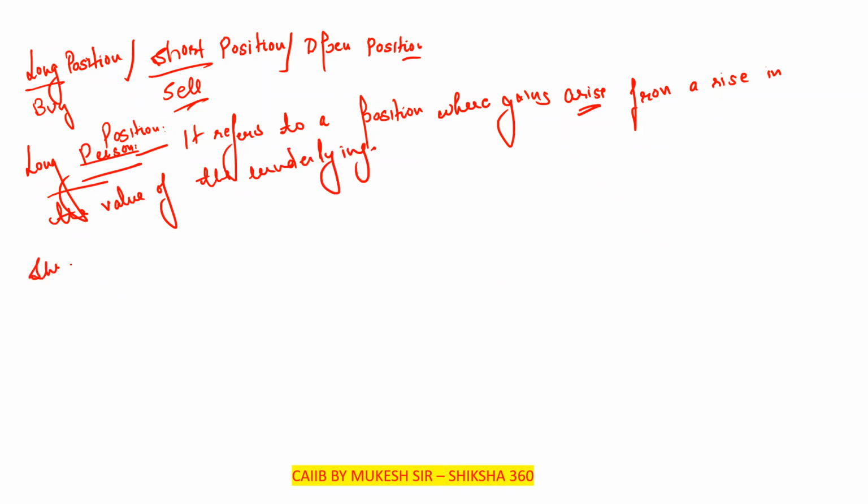So next one is the short position. What is the short position here? Short position is where we feel that in the upcoming time the value is going to go down, so we will face loss. So it is better to sell at that time. That is the short position.